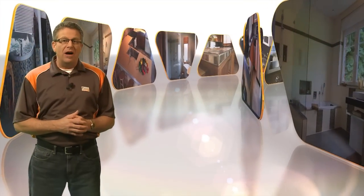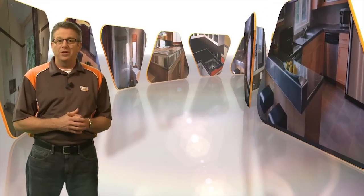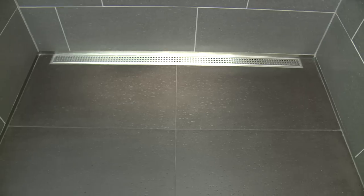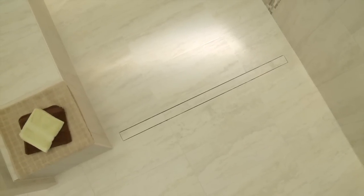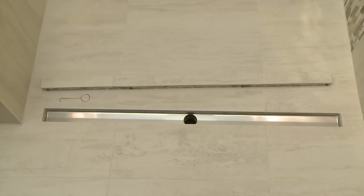KERDI-LINE is a low-profile linear floor drain specifically designed for bonded waterproof assemblies. KERDI-LINE can be installed adjacent to walls, at intermediate locations in showers, steam rooms, wet rooms, and other applications that require waterproofing and drainage. There are several great design options available with the KERDI-LINE, including a completely tileable grate that blends into the tile design.